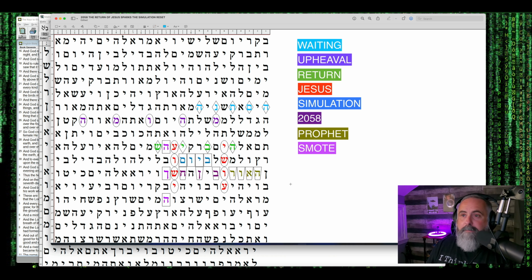Now, the other thing that popped into my head was, since this one on the left is reading from the bottom up, and this one on the right is reading from the top down, it's another representation of the phrase, the beginning is the end, and the end is the beginning. If we look over here at the right, this is the beginning letter. So the beginning is the end over here. And then over here, we have the end is the beginning.